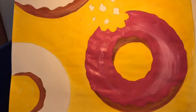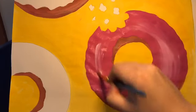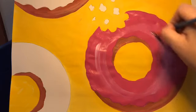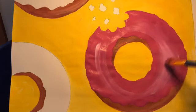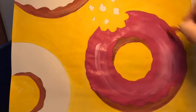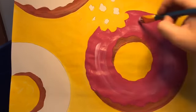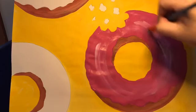So I just take a little bit of white paint and wipe off your brush if you have a lot. And then the more you run your brush back and forth over the paint while it's wet, the more it's gonna smooth out, okay? So we want this inner edge to still be a little bit darker, and we want the outer edge to be a little bit darker. But see, you can just wipe. See, I'm just wiping my brush. Wipe, wipe, wipe. So if you want it to be more dramatic, you can definitely come in with more white, but you want to follow the curve of the circle.